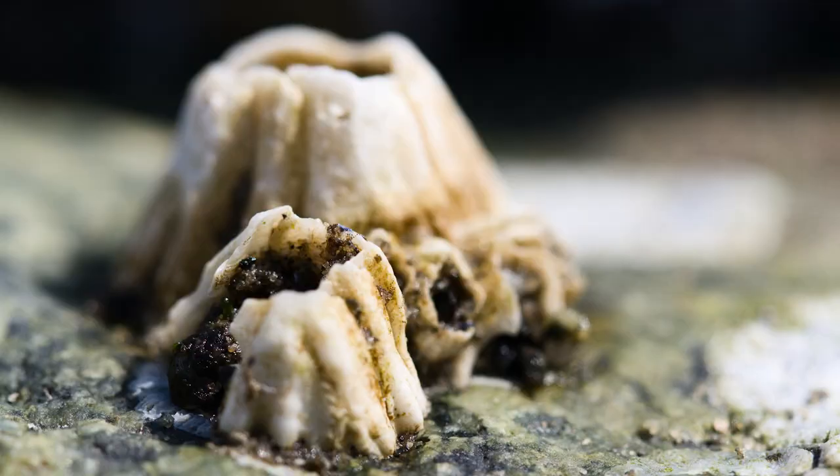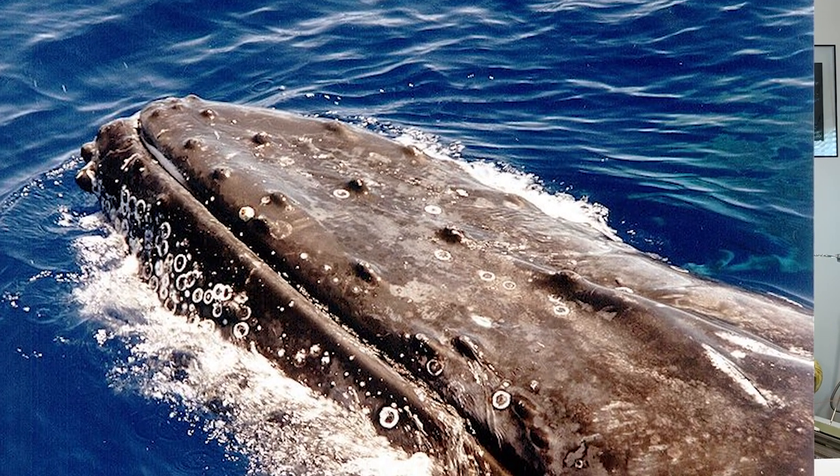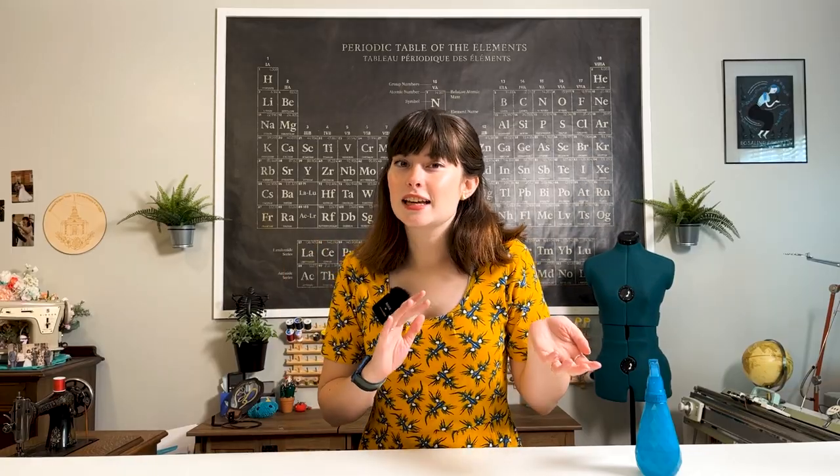One of the stickiest of those animals was barnacles. Barnacles can stick to anything — docks, piers, rocks, even whales. They'll grow on whales, like humpback whales. And they can do this underwater. Scientists are really bad at sticking things together underwater. Barnacles can stick in a situation that's already wet — on a wet rock, or even places covered with algae or other substances that would prevent things from sticking in the first place.